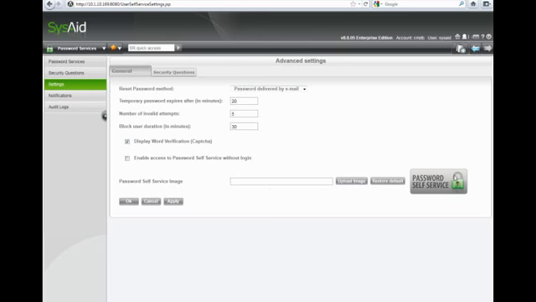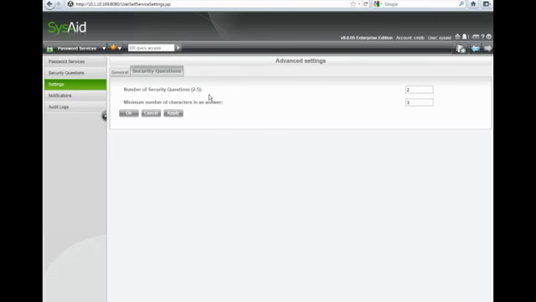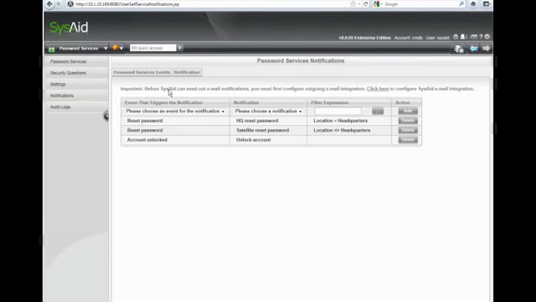And below you can see that we can fully customize the image. If you decide to implement or embed the image within your portal or website, then you can change it and upload your own image. Under security questions, we have more advanced issues like the number of security questions that appear for the end user and the minimum length for answers. Great. Okay, let's just move and see.